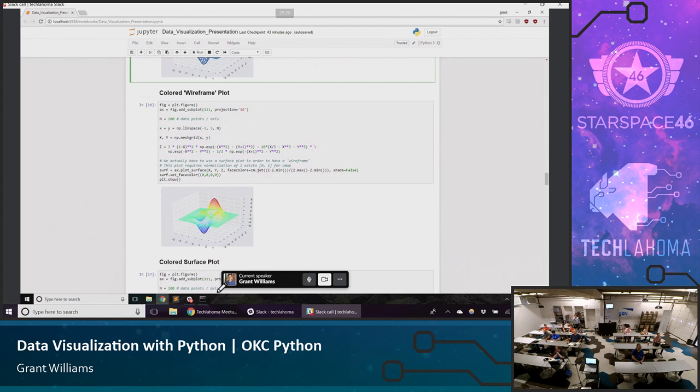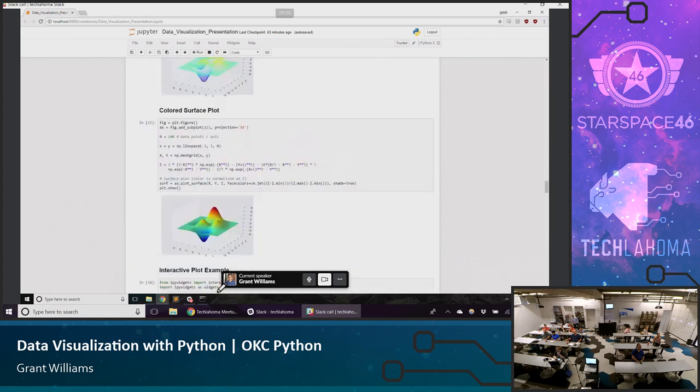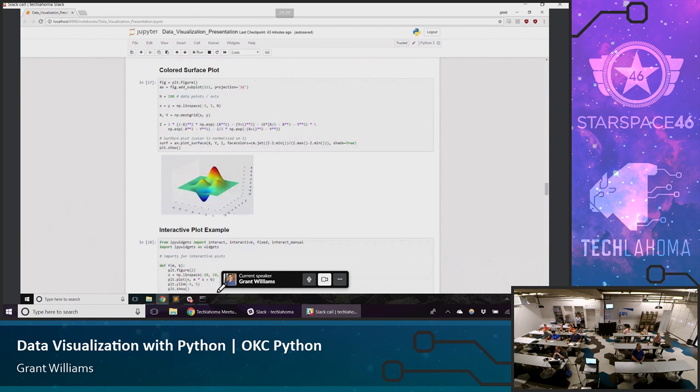But so if you want to do a colored wireframe plot, you actually have to do a surface plot, which we'll go over first. So the surface plot is kind of like the wireframe, but it's actually just continuous across. So they're quite easy. They're all set up the exact same way. So you make the mesh grid, and then you evaluate across the mesh grid. Then you're able to plot those quite easily. So if you want to normalize these, the normalization is a little more complicated. You have to make sure to normalize across the max and the min instead of just the max on these. And then you can set shade to true, and it will plot this beautiful function right here.